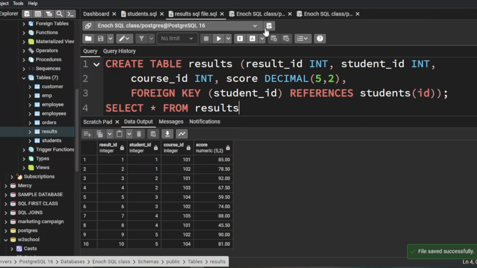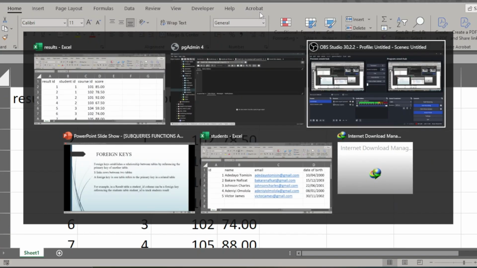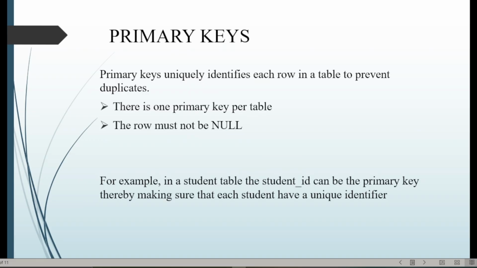Now the third table I said is going to be the courses table. I guess by now I've been able to explain the primary keys and the foreign keys. The primary key is just used to identify a particular row in the table so as to prevent duplicates. Like I said, students can have the same name but they can't have the same ID.